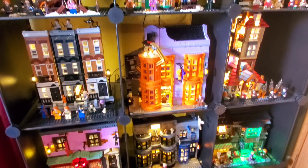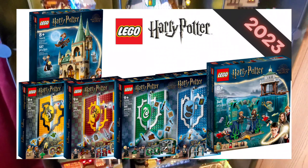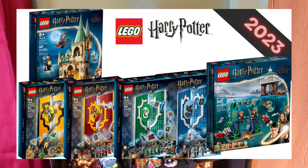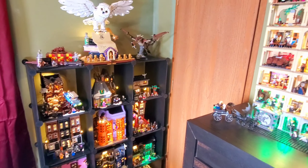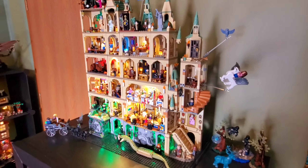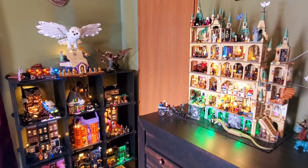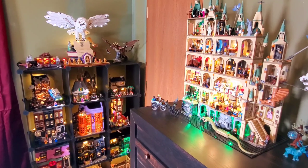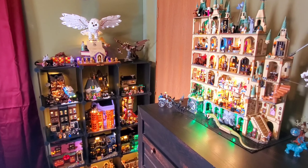I'm very much looking forward to the new releases in March. It will be school banners and a Goblet of Fire set, and I believe there's also the Room of Requirements to add to the Hogwarts Castle. I'm looking forward to them — I've seen other videos about the releases in March, and I've already made my wish list because you can actually wish list them currently on the Lego website. So if there are any sets you're looking forward to in March, now's the time to put them in your wish list.